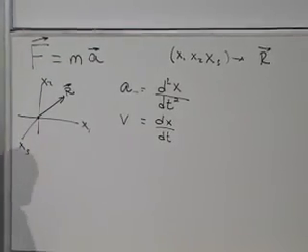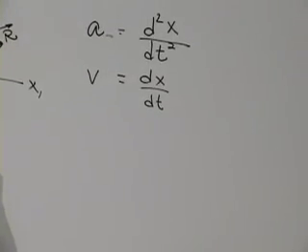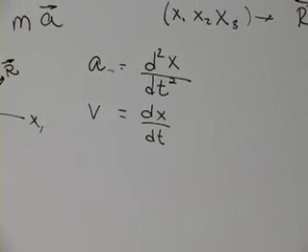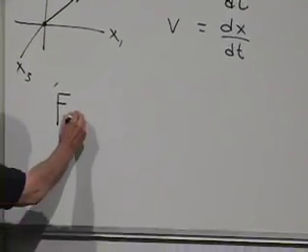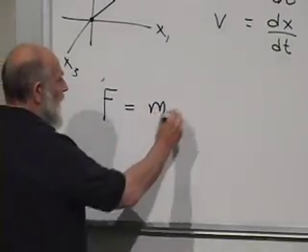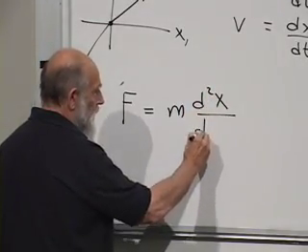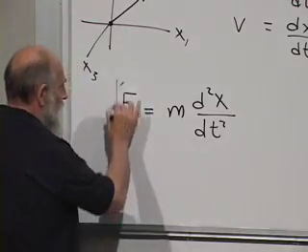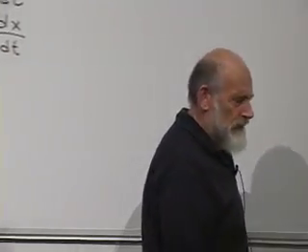And so Newton's equations are then, not summarized, but rewritten as the force on an object, whatever it is, component by component, is equal to the mass times the second derivative of the component of position. So that's the summary of, I think it's Newton's first and second law. I can never remember which they are.